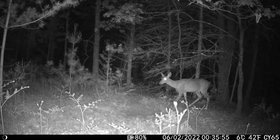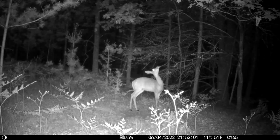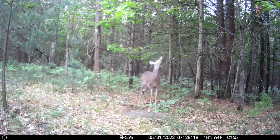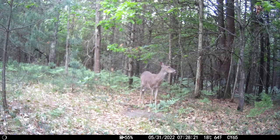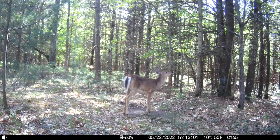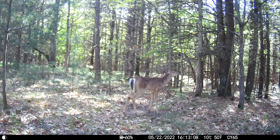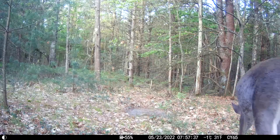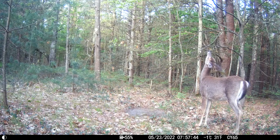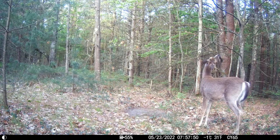There are good nighttime pictures and videos as well, and the CY65 does have really good audio. You can hear every footstep of the deer and you can hear the birds in the background. I also want to mention that the Bluetooth and Wi-Fi connection worked just fine — every time I went out and connected I never had any dropped connections. It is a little bit slow transferring pictures to your phone, but I think that's normal. You're still able to do it if you're hunting in a stand close by within 30 to 50 feet, and you can sit in the stand and look at the pictures, so it's a really nice option.